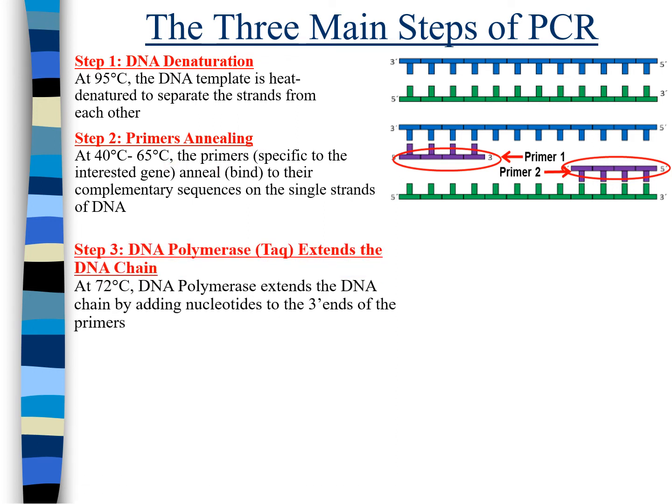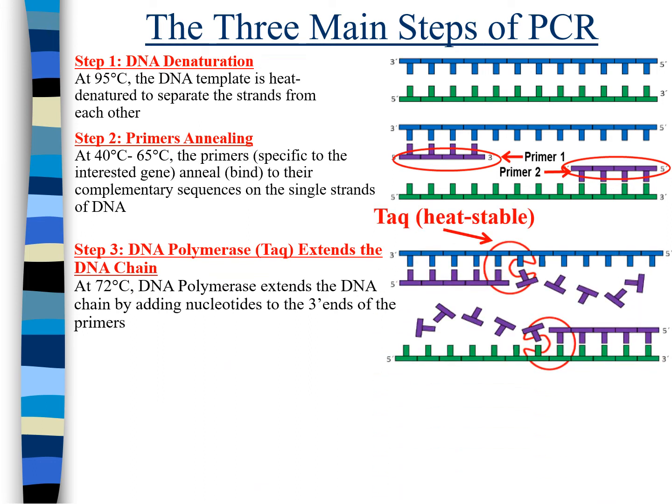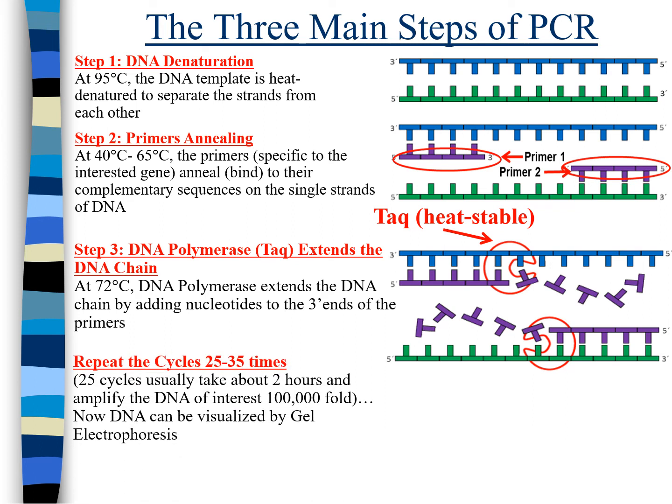Then we have extension. Extension occurs via Taq polymerase, the enzyme, which is heat stable. Taq is right here, and what it does is take the dNTPs. Remember, the dNTPs are like the bricks, the blocks for building the house, and it adds the dNTPs. It looks at what base is here. If there's a guanine here, it adds a cytosine, G to C, and in both directions. This is extension performed by Taq, and then this cycle is repeated.